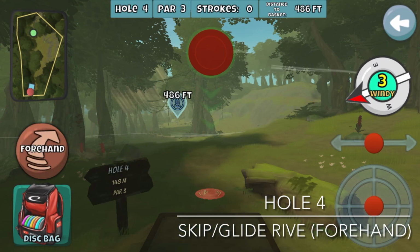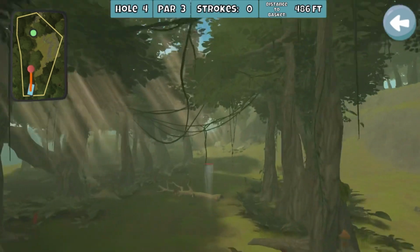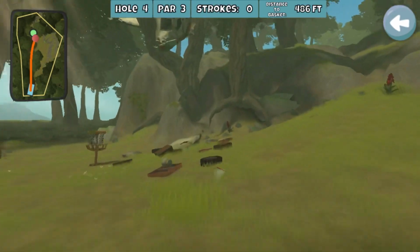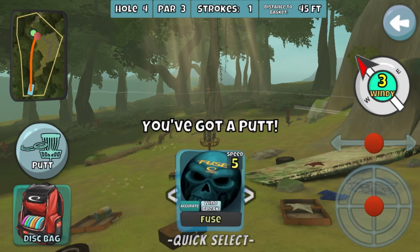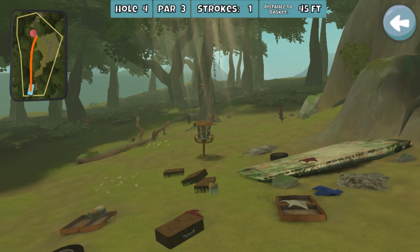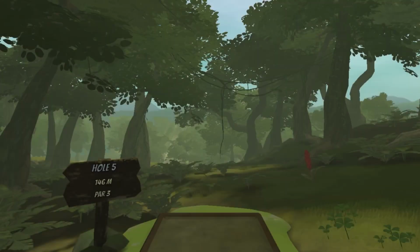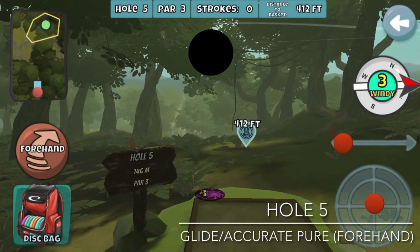And the first 3 holes I really like, and then things start to transition a little here as you get to hole 4. You've got the jungle starting to kick in. And I've experimented a little with this. I don't like the wide right route because you're playing kind of left into the lower area and potentially go OB. And I like the distance of the Glide Skip Rive. You could probably throw a lot of discs just kind of with the low right-hand forehand up the middle there, and it works pretty well.